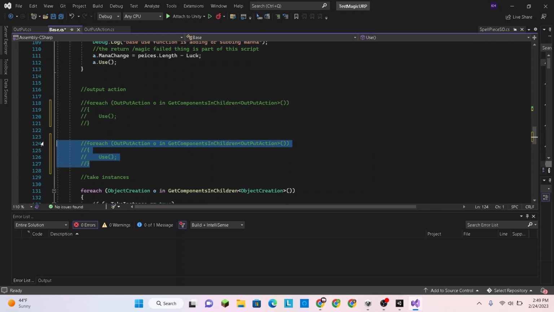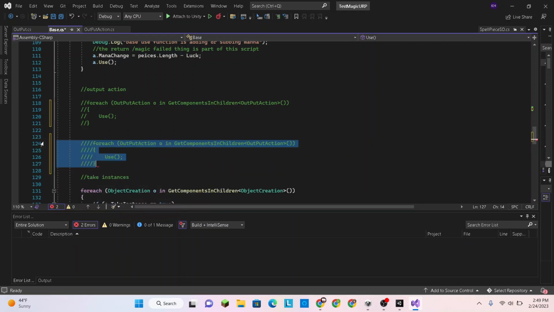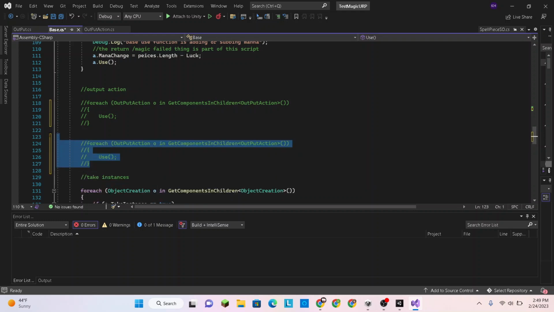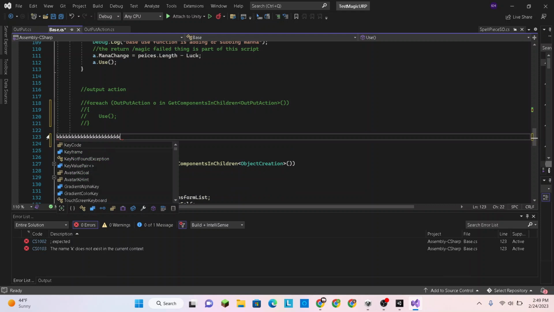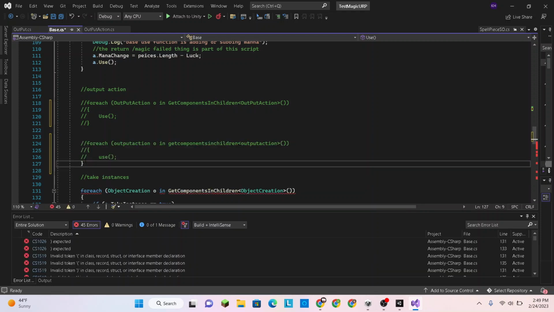Control K U, or control, what? Control Z. Control K U. I have too many. Control K U. Why isn't that undoing it? Okay, whatever. We'll do it manually. Stupid script.